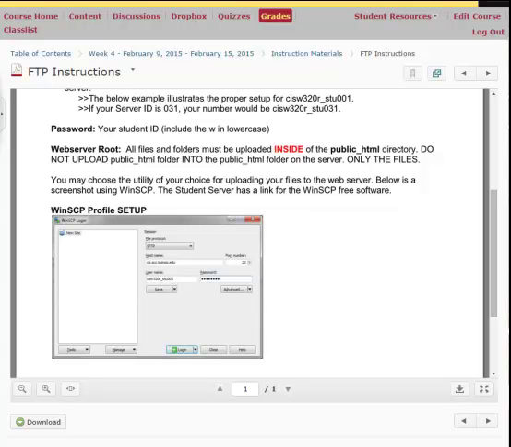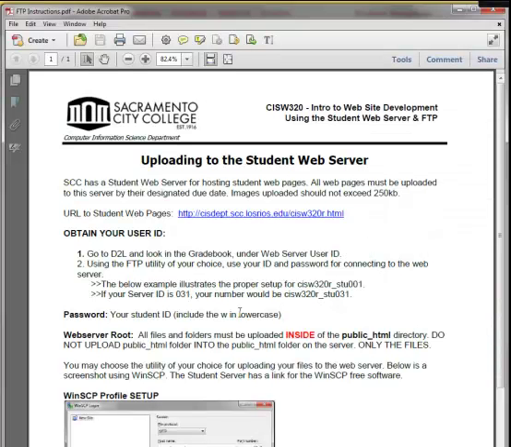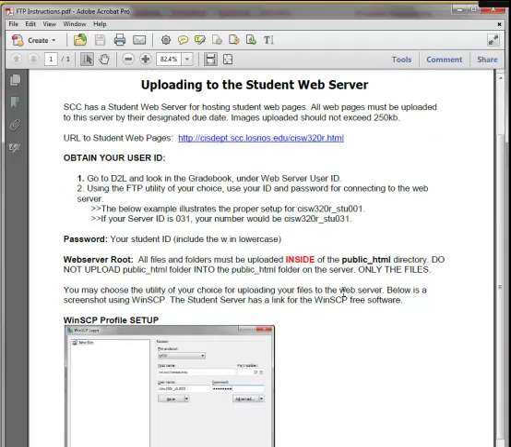You should also go to the gradebook. And I always reference the grade book, but I mean grades. So on the grades section, you'll see a web server student ID login, and that will actually show you your login ID that you will correspond with these printed instructions that I've provided for uploading to the student web server.